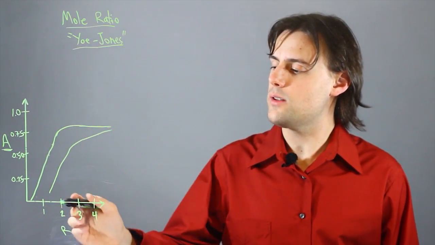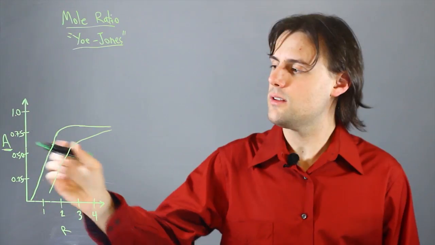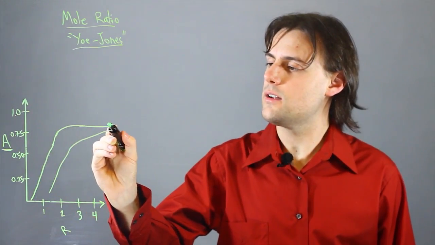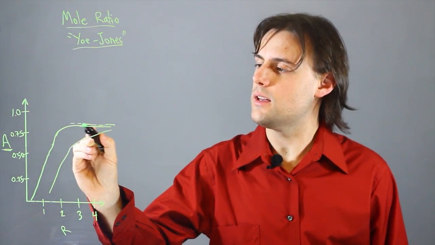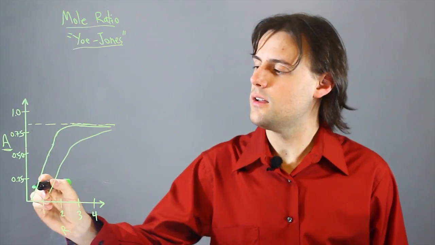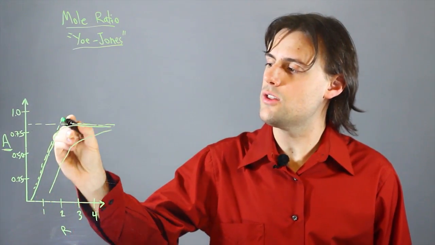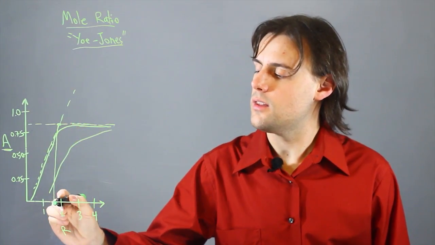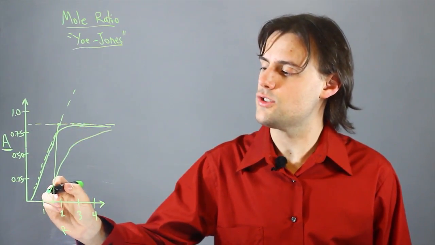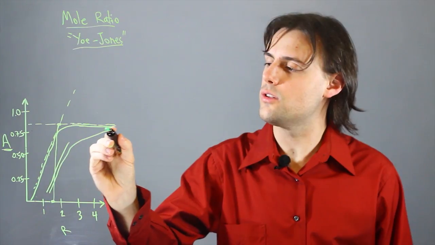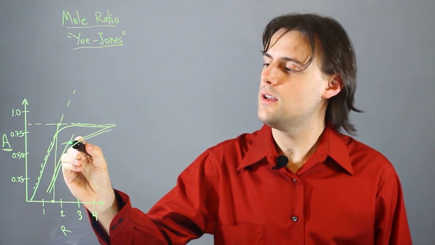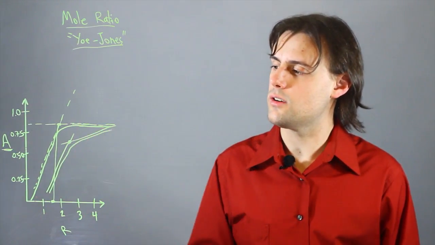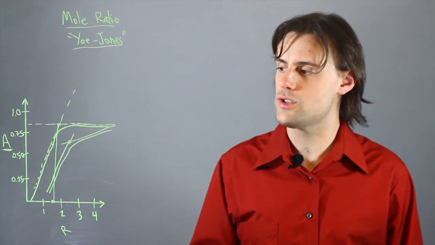So in order to calculate what that ratio is with the data, you simply look at the asymptotic behavior on either end, and where it meets, that is the value of the ratio for the solution you're examining. And you can do this, as I said earlier, for a series of solutions.